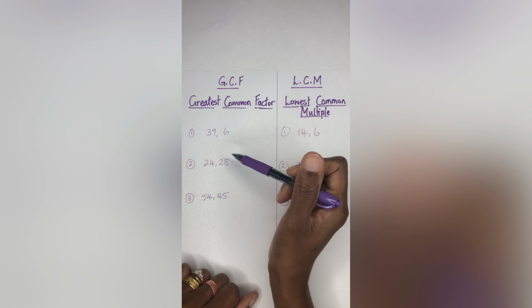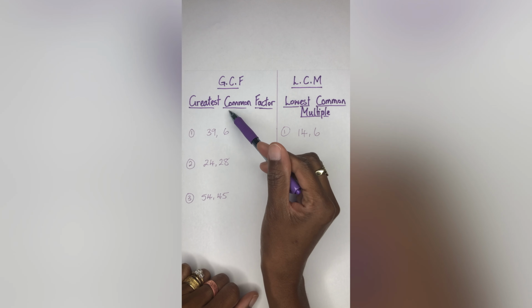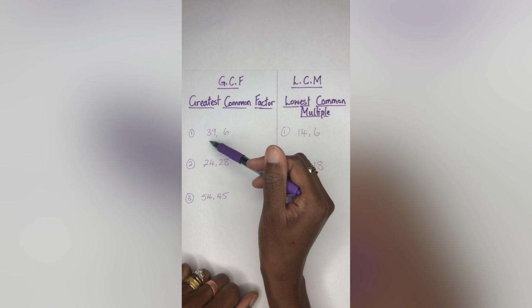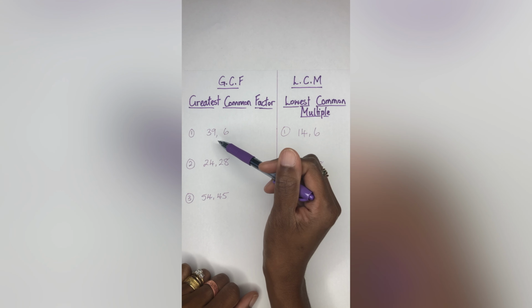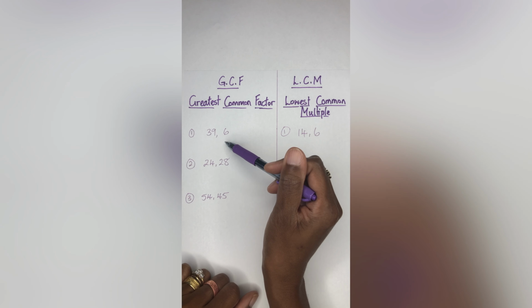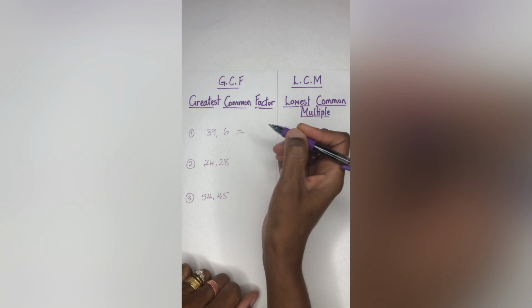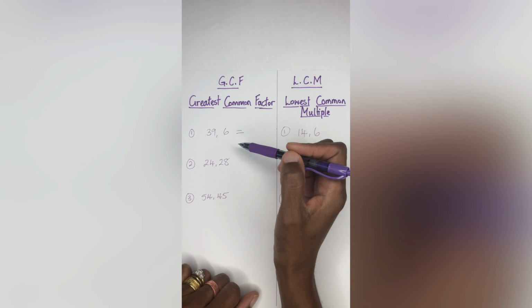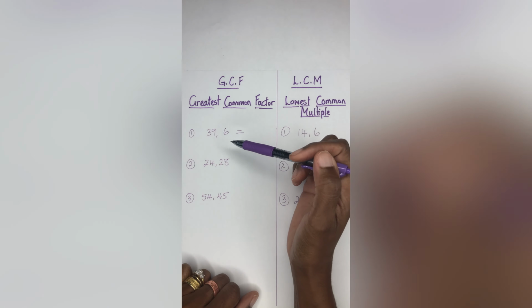What you have to do with this is think of the greatest common factor that can go up into the 39 and the 6, the same number that can be divided equally with no remainder into the 39 and into the 6. Let's think about it for a minute, shall we? Some of you have probably come up with the answer already. Obviously, we're not using 1 because 1 can go into anything, and you'll just have the same answer anyway.